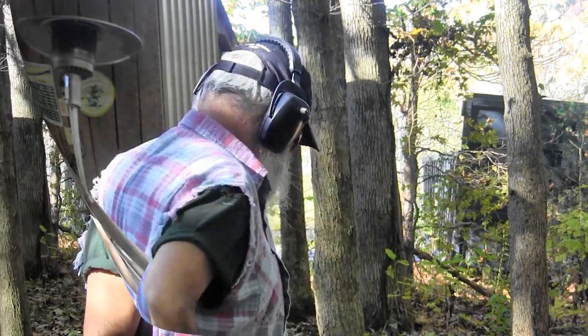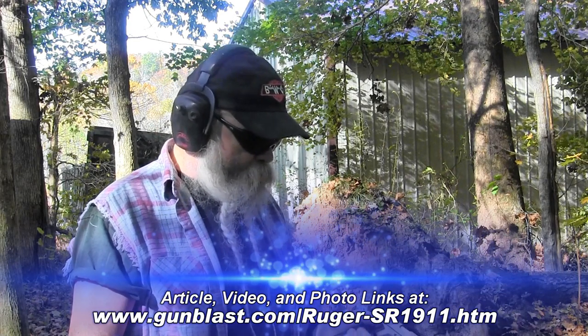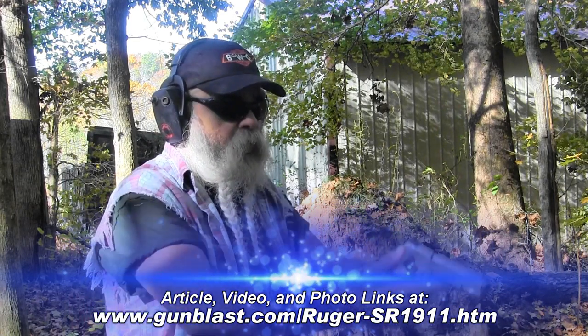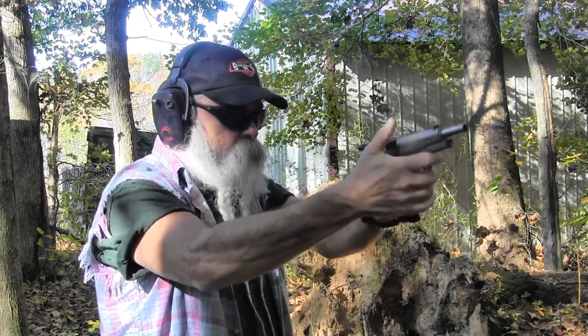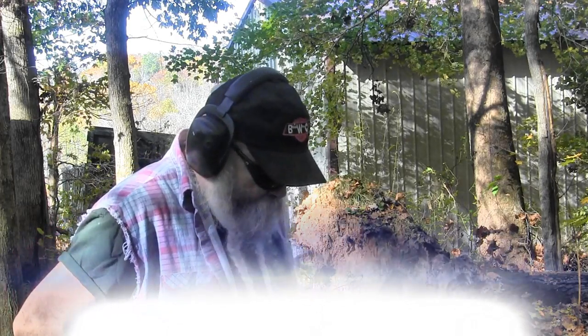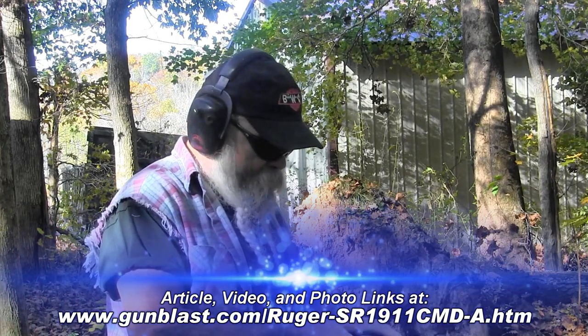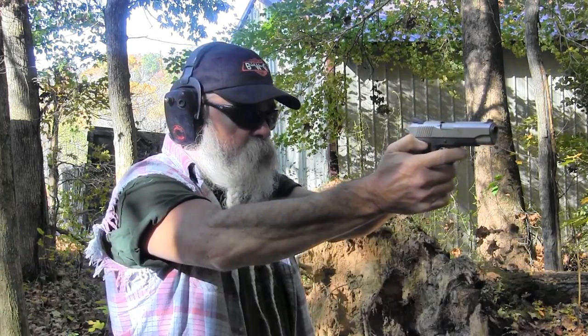The ammunition is effective but it's light recoil and high speed — a really good choice. We'll shoot a little .45 now. We'll shoot the 114-grain .45 ACP out of this 5-inch all-steel pistol. It handles the recoil really well. We'll try it now out of a lightweight Commander-length gun with an alloy frame. It still handles the recoil well. If you carry a lightweight .45, it's a real good choice.